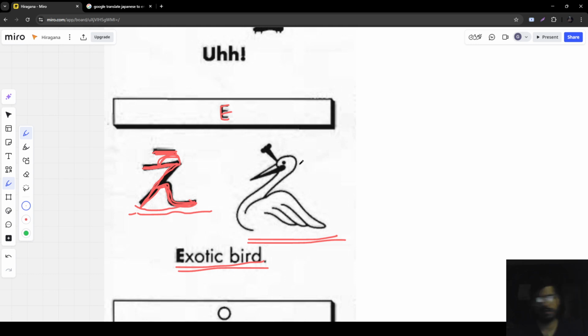Doesn't matter, but you have to remember it as exotic bird. जैसे ही ये कैरेक्टर आपको दिखता है तो आपको याद आना चाहिए ये होगा एग्जॉटिक बर्ड। ए है ये, बहुत ही सिमिलर है ये, तो आपको इजी होना चाहिए because it looks very similar to this bird, and this bird could be any exotic bird, but we usually know it as swan. Okay, let's move to the next one.